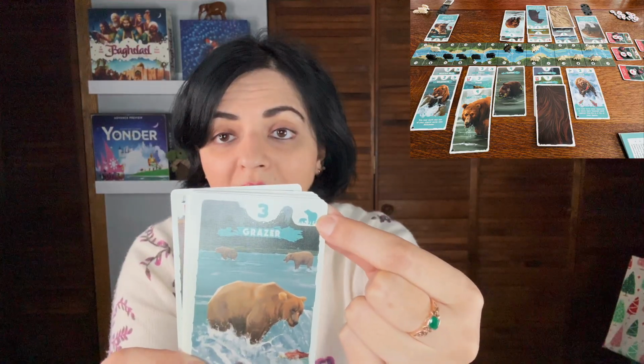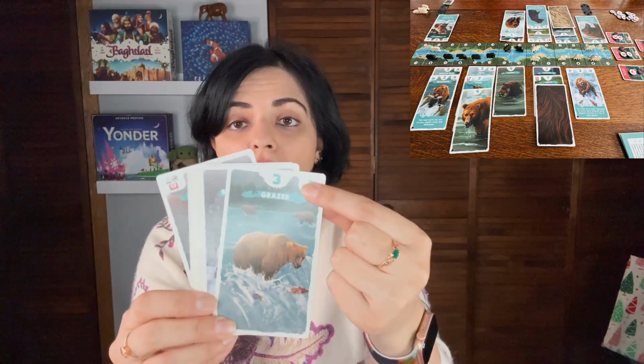If there is a tie for dominance on a certain section of the river, that's when the baby bear token can come into play. The person who has initiative has the first option of placing their baby bear marker on this card that contains this symbol. So if you have a card that contains a baby bear symbol on it, you can place a baby bear token on it to break the tie.